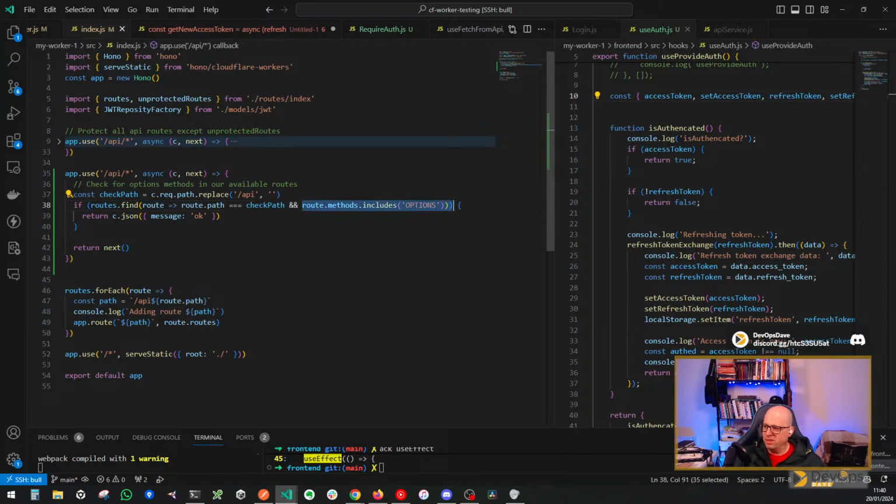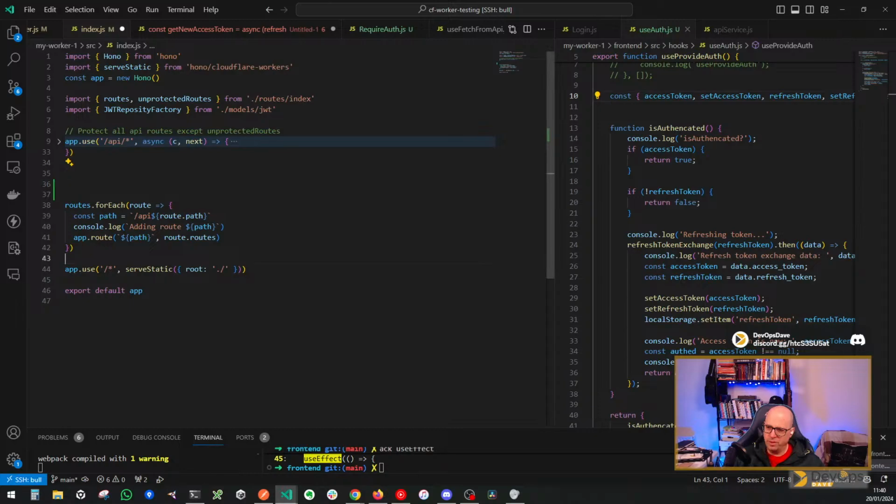Let's actually make this the first part. If that, and we don't have the routes yet, so we need to put that after we have routes.